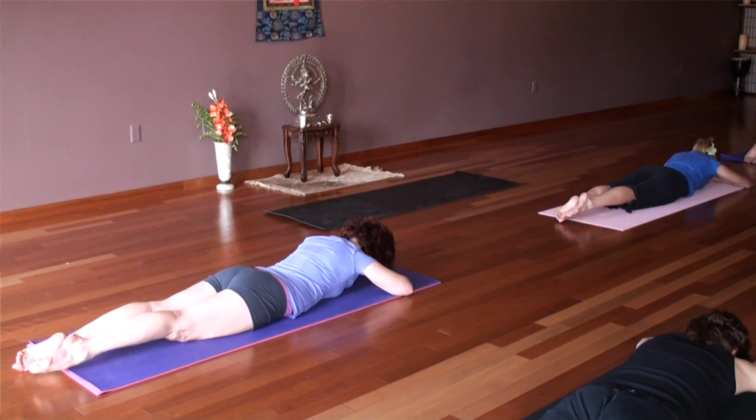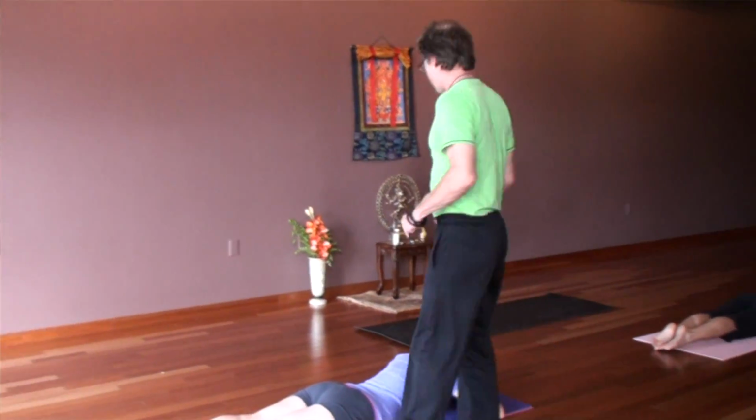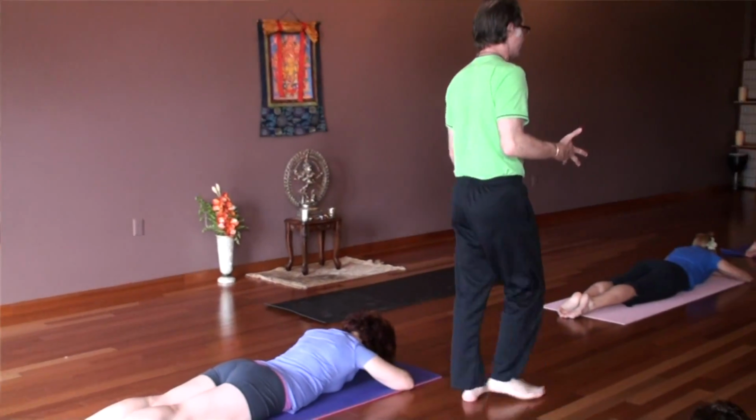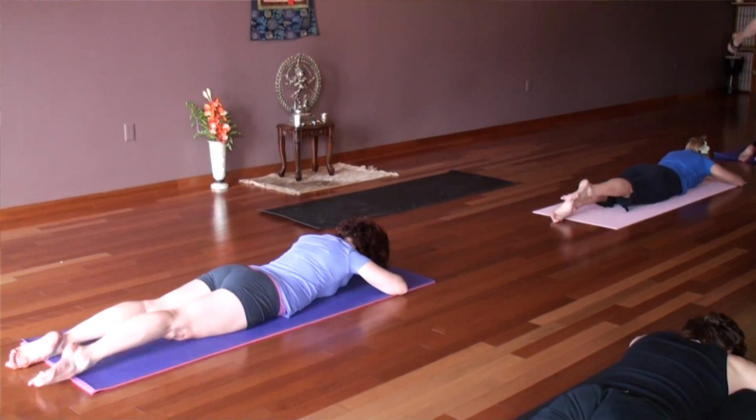Right foot stays up, left foot lowers down. Both legs are extended long, three-quarter time, like the Blue Danube. Circle the right leg around. One, two, three, two. Circle from the glutes.